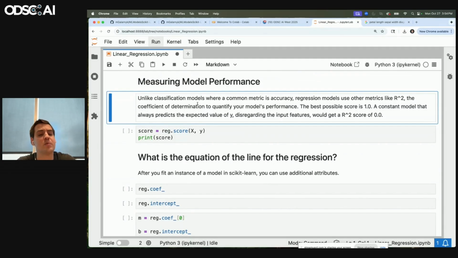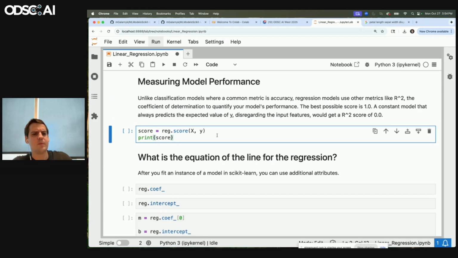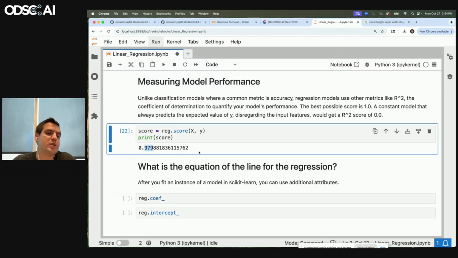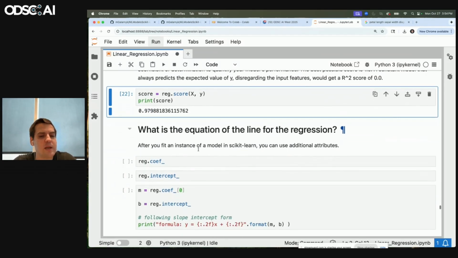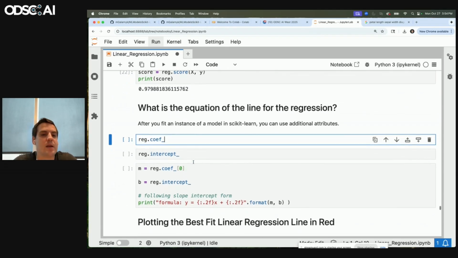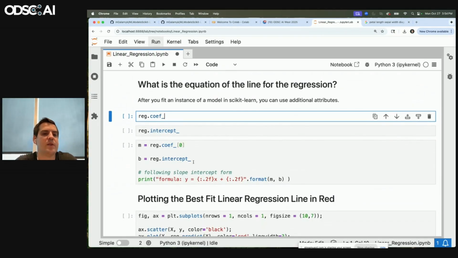As far as how you measure model performance, for regression problems, it is with R-squared. We'll talk about that metric, its actual equation, and what it does in a future notebook. So you use the score method, and we find out the R-squared is about 98, which is pretty good. But I have a very simple data set. And truth be told, about 10 years ago, I generated the data and removed some values just to have a nice, very simple thing to work with.